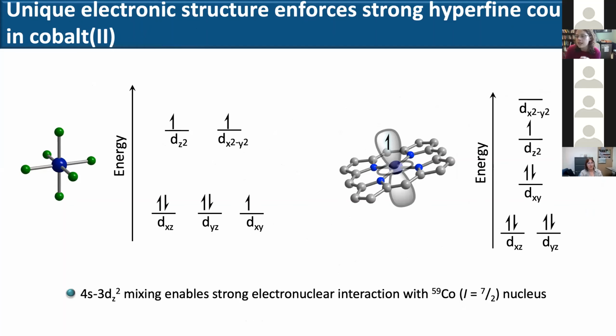And if you see that, this is actually the reason we wanted to go for cobalt in the first place. The unpaired spin now resides in the dz squared orbital, which hybridizes by symmetry with the 4s orbital, thereby leading to nuclear spin density at the nucleus, which causes a huge hyperfine coupling parameter, which is exactly what we wanted in the first place.